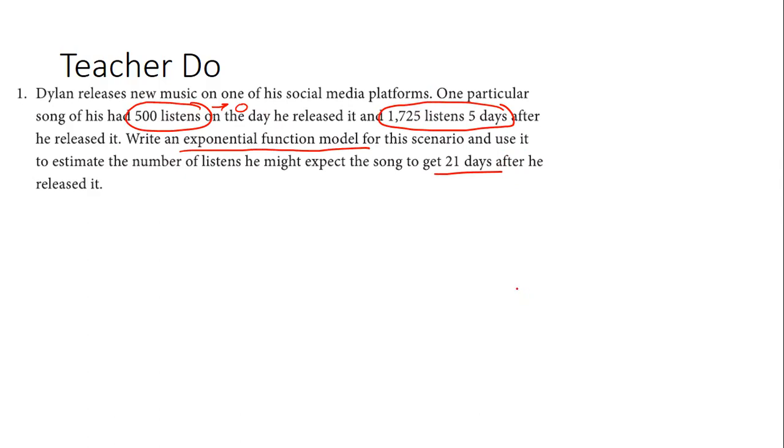All right. So the first thing we're going to talk about is remembering our format: y equals a times b to the x. For the sake of this, I don't use b because my b looks like a 6, so when I start plugging in numbers, it looks weird. So you would see I use y equals a times c to the x, so that my b doesn't look like a 6. Does that make sense? All right, what is a again? A is going to be 500 because a is always your initial, your value at 0.